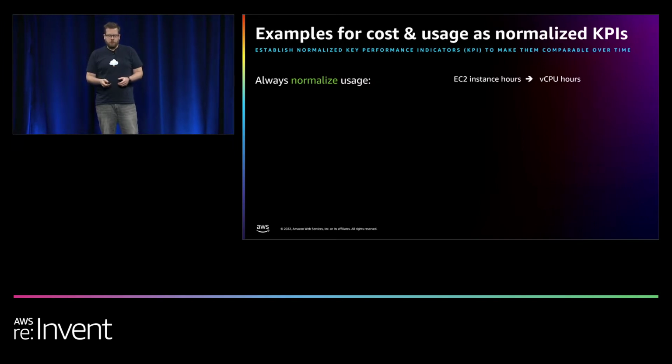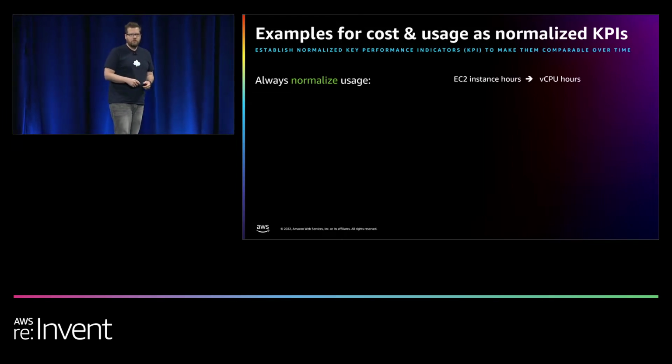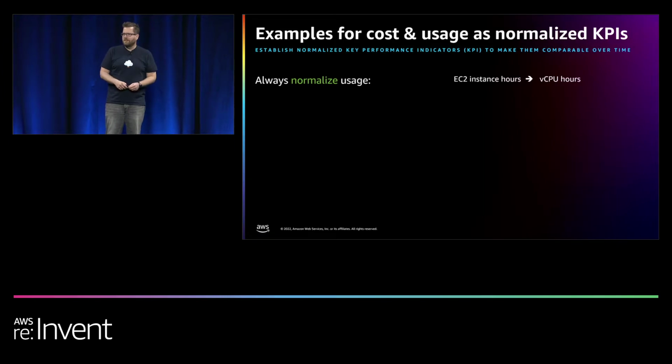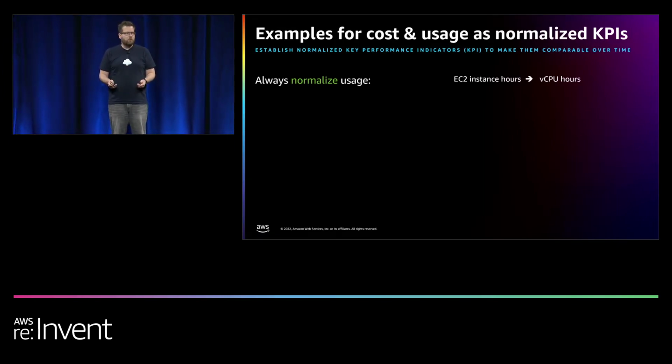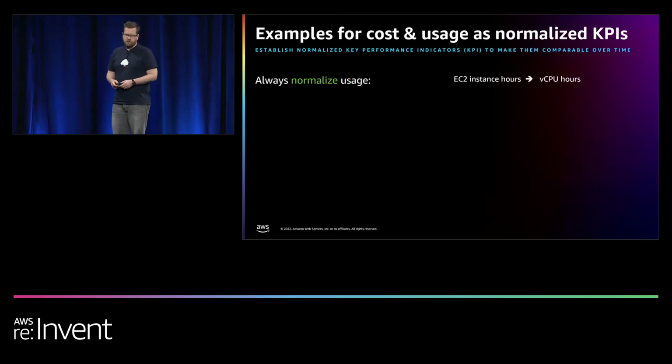As a first step, you should normalize your usage. Use the information about the instance types and multiply the instance hours with the number of vCPUs that instance has. Or use normalization factors as we provided in the reserved instances documentation, factors which you can use for multiplying and having normalized instances. And the same, basically, we're talking a lot about compute here in this session, but the same would apply to storage. Do not only count buckets. Do not only count the number of volumes or the number of files. Really use gigabyte hours to compare the different projects with each other.